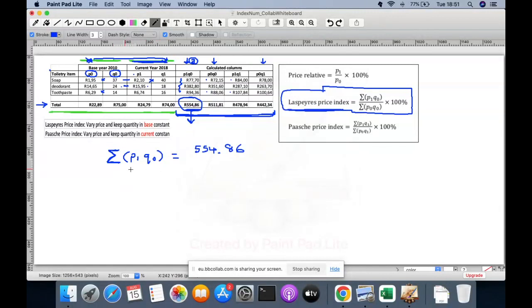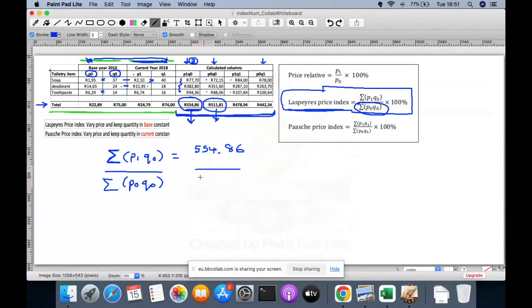And the denominator, that's this part here, the value in the bottom. That's your sum of P naught Q naught. All we need to do is look at where the P naught Q naught column is. There it is, and we've already done the total of that. It's 511.81.